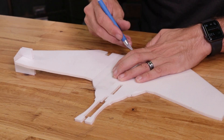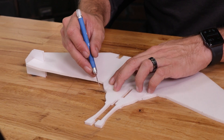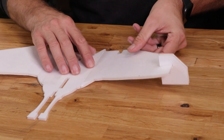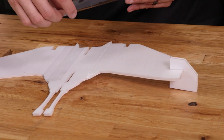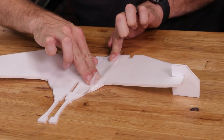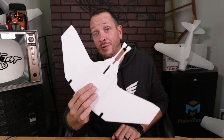Just like on the bottom, we can cut off the excess with a pair of scissors or a razor blade. Same process on the other side — move the dihedral gauge over, make sure we have plenty of room. Start on one side, push that flat up against the table, then roll the tape onto the other side. At this point the main portion of our body and our wings are now done. We can go ahead and put this aside and we'll start on our center section of the fuselage.